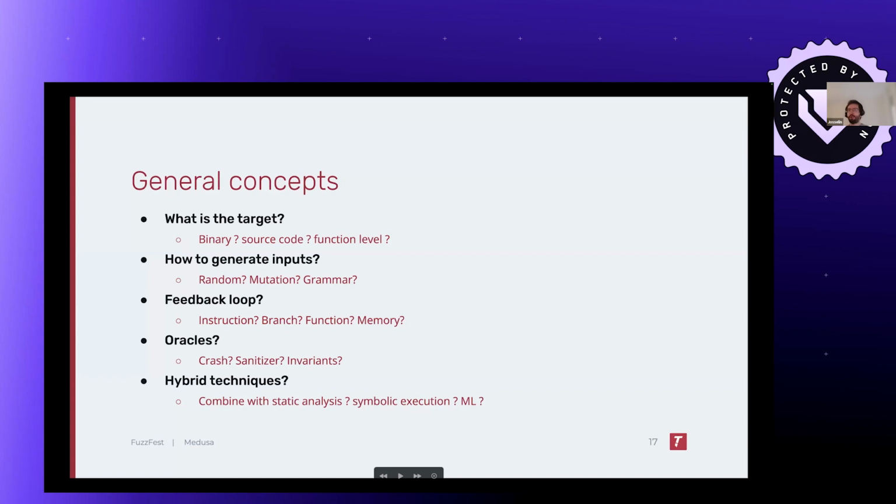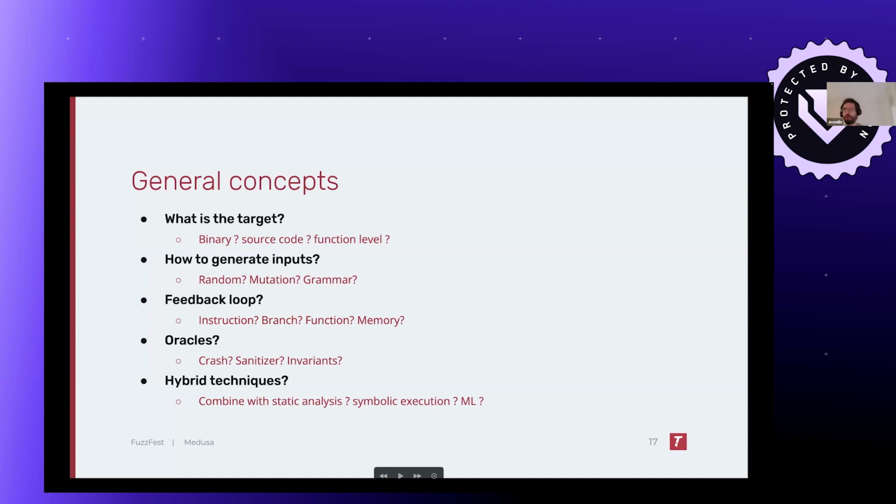Then there is a question of oracles. This is kind of important because traditional fuzzers, up to a couple of years ago, were mostly looking for crashes and memory corruption. They were just looking for a crash, or they were using a sanitizer, like AddressSanitizer, to detect this type of thing. For smart contracts, we are looking more at invariants because there is no memory corruption per se in the Solidity world. So what we are looking to do is develop invariants. This is really specific and different from traditional fuzzing. Looking for invariants is usually what we call property-based testing, because we have a property or an invariant.